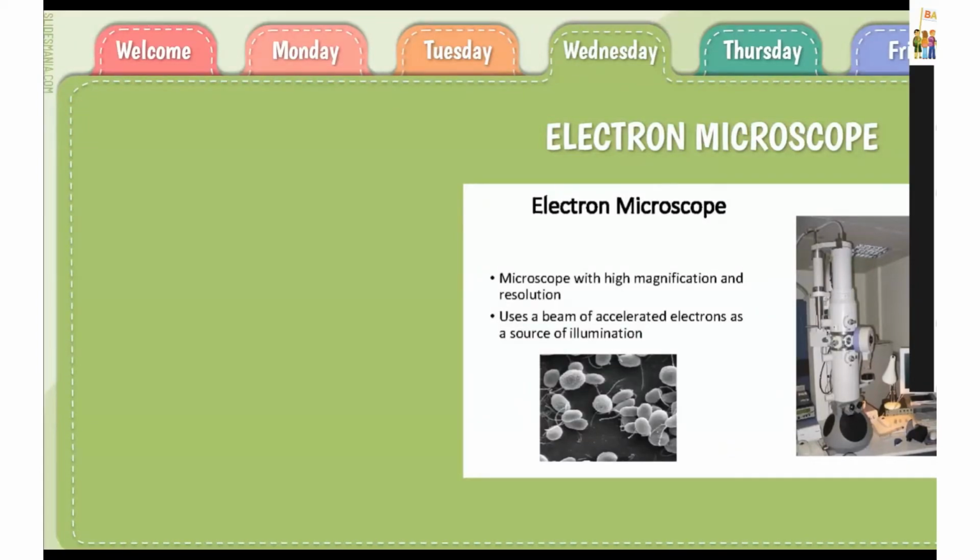Electron microscope, this is a microscope with high magnification, okay? We can use this microscope to dig inside a cell. There are many organelles which are not visible in light microscope, but they are visible in electron microscope. Is it clear? No confusion, should I move on? Okay, I think it's pretty simple.